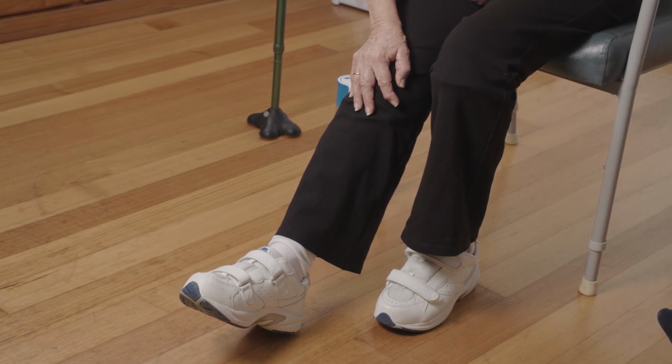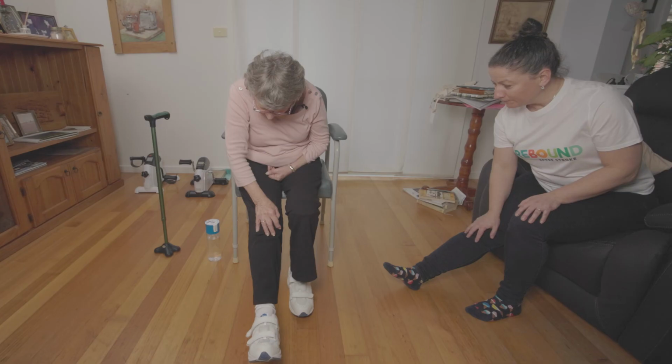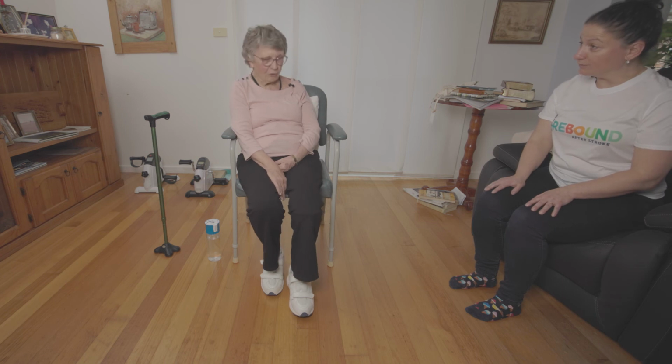And we hold the stretches generally for about 15 to 30 seconds, just whatever is comfortable for you. And if you do a couple of those, maybe 3 after the exercise, it will feel a lot looser when you finish. Brilliant. And we'll come back up. So bring the heel back in. Did you want to try the left one? We'll try. We'll give it a go.